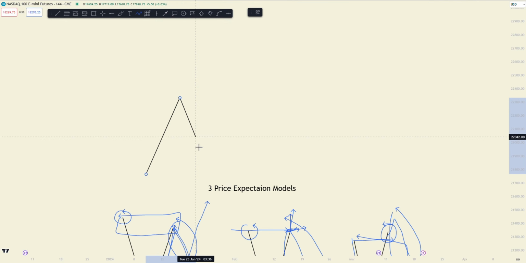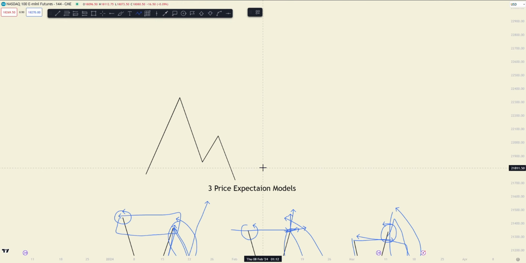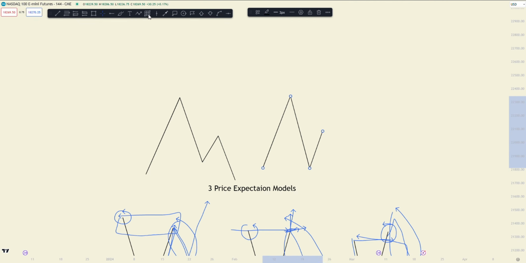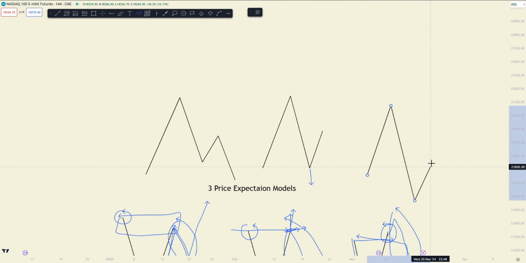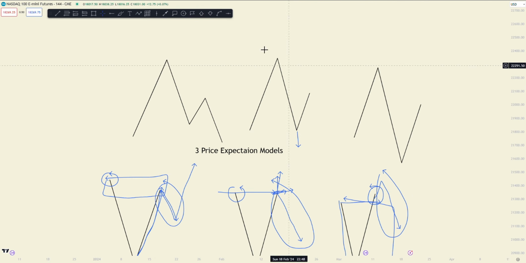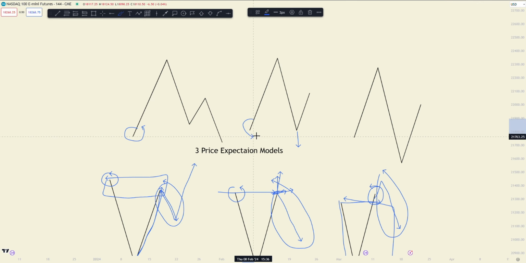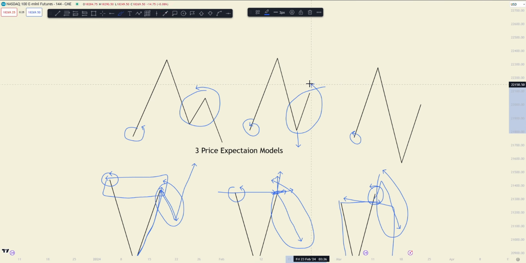If we look at the long side, it all looks the same. It'll come here and then it'll go take. Or it'll come here, it'll wick, and it'll come down. Draw a little wick here. Excuse me. And then lastly, it closes the low. We're still expecting a trade back in. So when we approach these highs and lows, whether they're structure or non-structure, you'll see these three price models all play out.